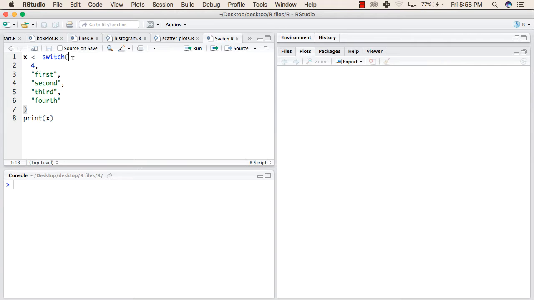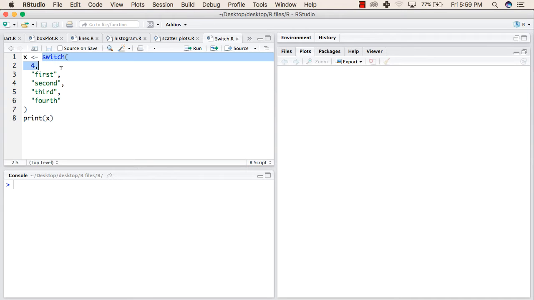As we have seen the syntax of the switch statement, we are writing switch followed by the opening bracket followed by the variable which we want to test against all the cases. After that, we are writing the number of cases. This is the first case, second case, and till the fourth case we are writing. This is the ending bracket of this switch statement.